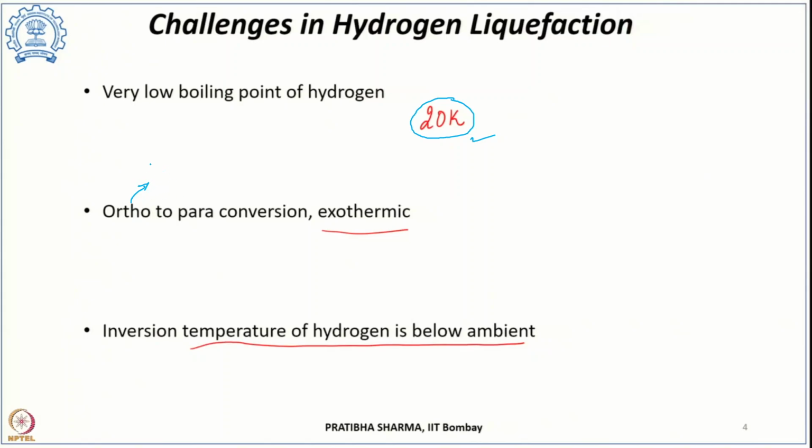That means ortho hydrogen is a higher energy state, and para is the lower energy state. When the conversion occurs from ortho hydrogen to para hydrogen, what happens? As it is a higher energy state, some energy will release. That's why it is called an exothermic reaction. Some energy will release.